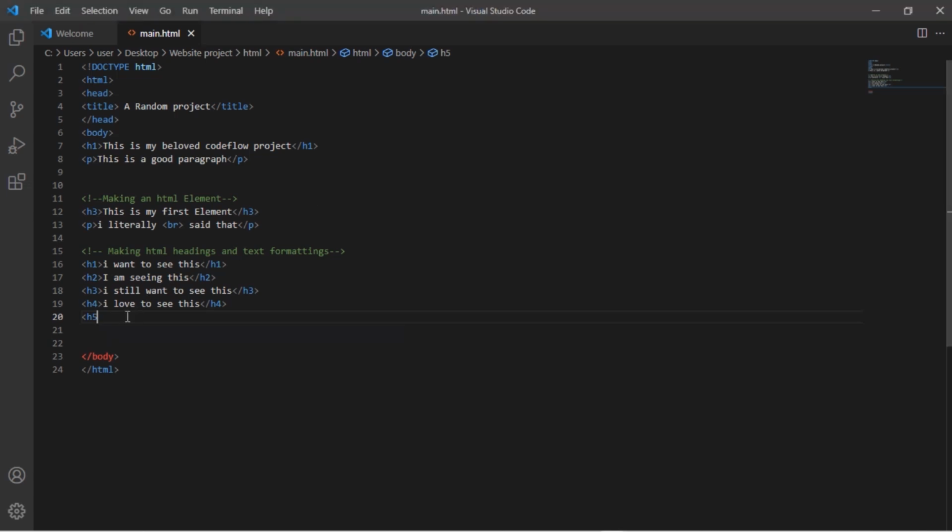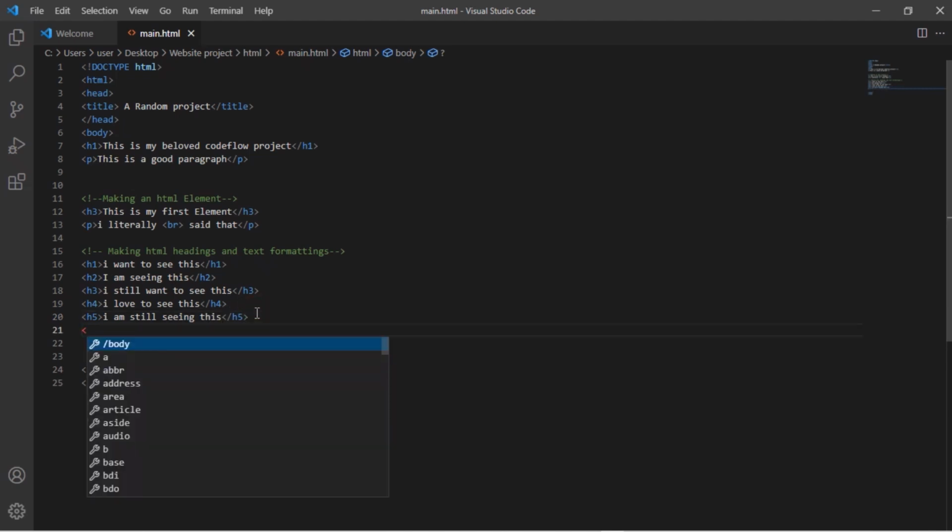If we type the h5 tag and close this, I am still seeing this. And let me type the h6 tag, and with the h6, I can't really see this. I'm sorry for the lack of punctuation marks, but I think we have better things to discuss than punctuation marks.